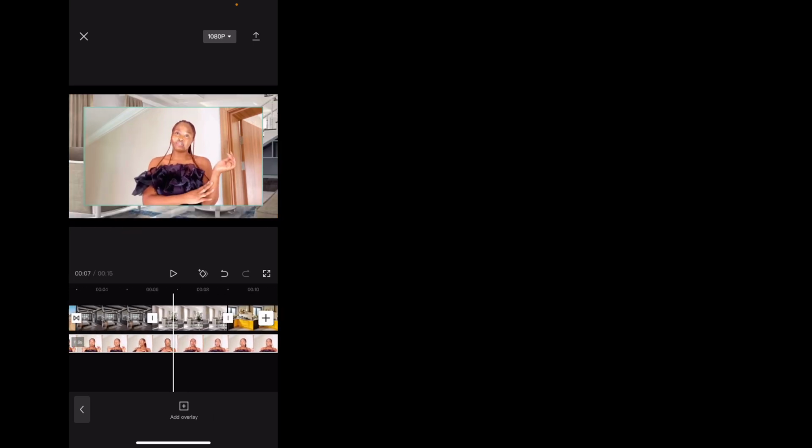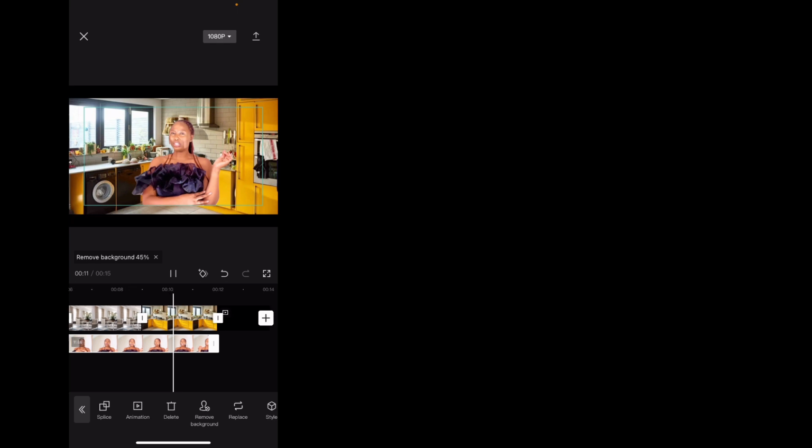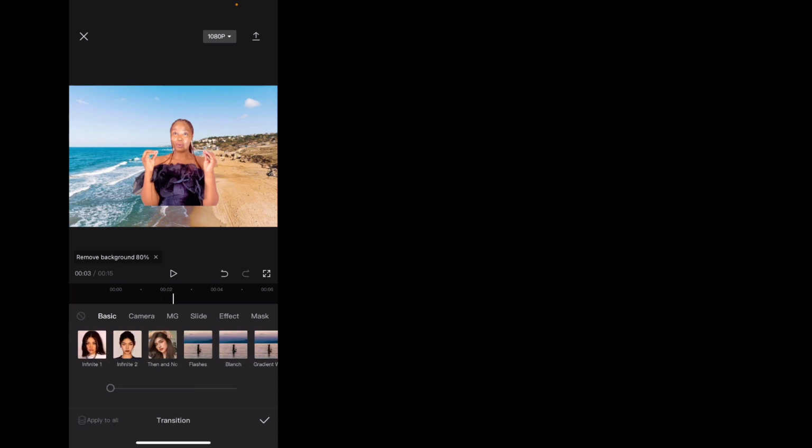Now let me get right here. I will go to remove background. It's all gone. Now let's see. Did you notice something? Look down here, remove background 27%. It's still going. But if you notice, it's so clear and sharp. Don't bother about the CapCut at the end. It could be trimmed off. It's so sharp and clear. I'm going to take off this. Good. So now let's go.